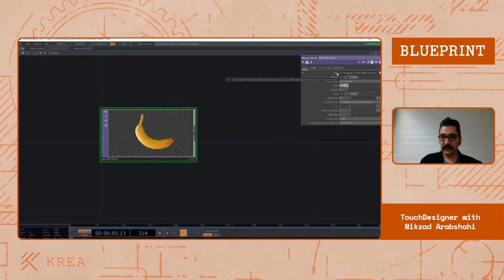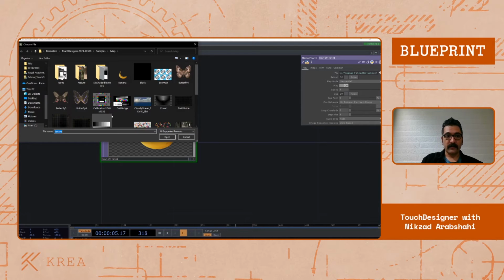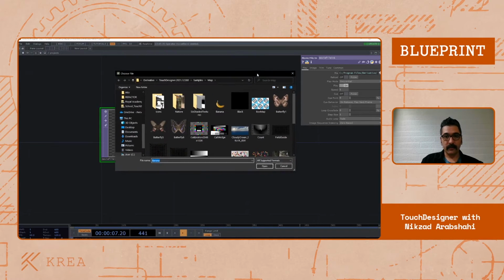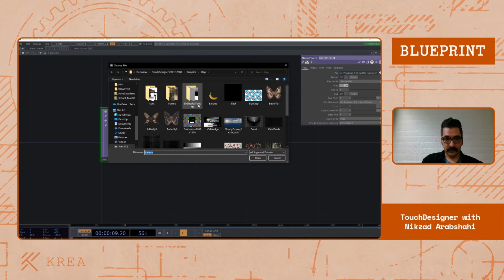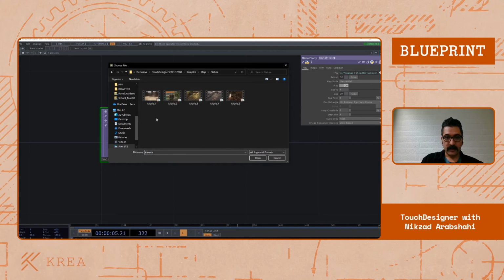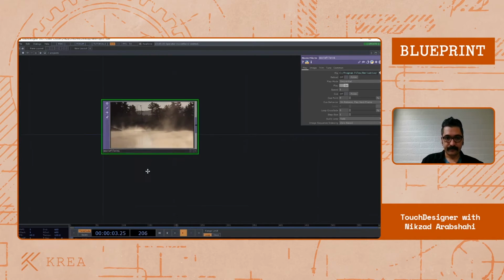So the first one, you can just easily choose your destination. You can also type it down if you want to, or you can click on this cross button and then upload it from your specific folder. For instance, in this default, we have this nature folder, and most of them are super nice. So we're just going to start with this first one, movie number 1.